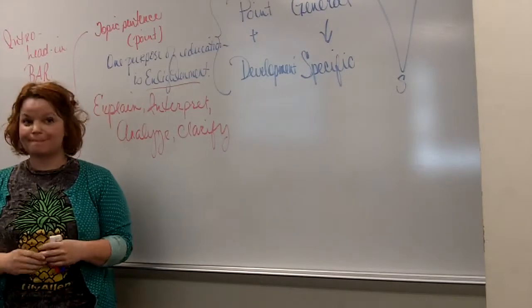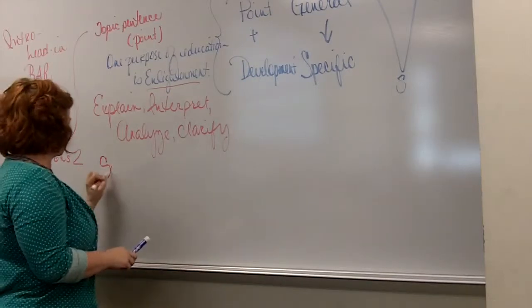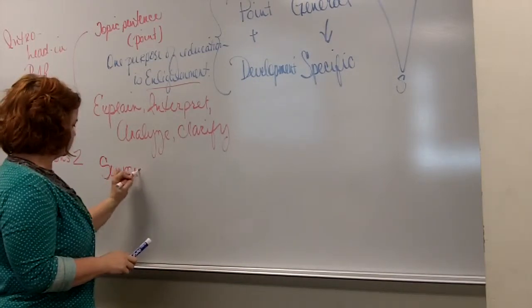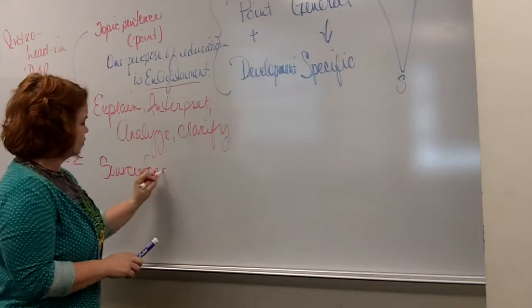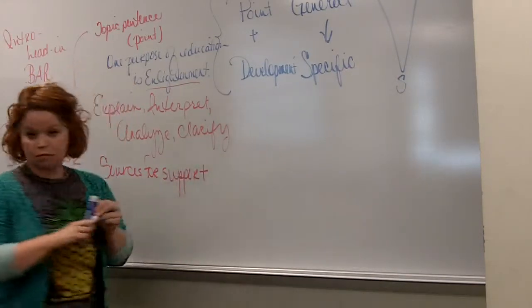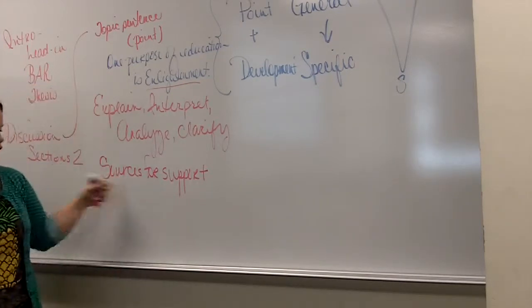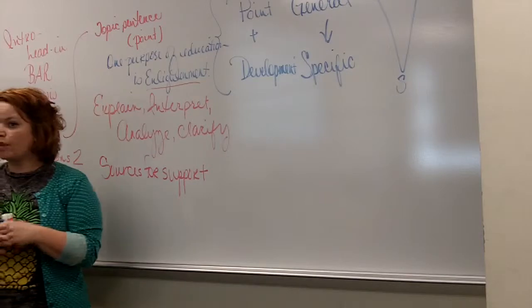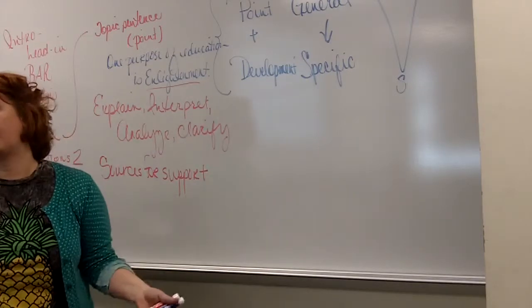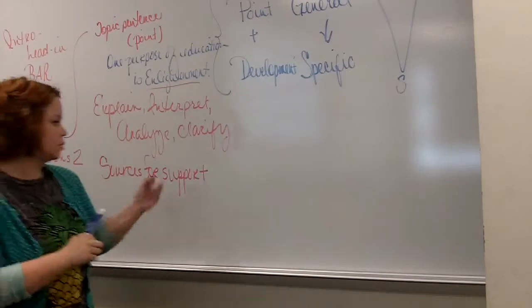I mean, like use our sources. Sources for support, right? Now we can move into sources for support. Now, does our interpretation need to reflect what sources we use, or vice versa? Probably, yes. That way there's some sort of cohesion. So now you're going to move into sources for support. And what source did we read or talk about that dealt with enlightenment? Plato. So Plato would work here.